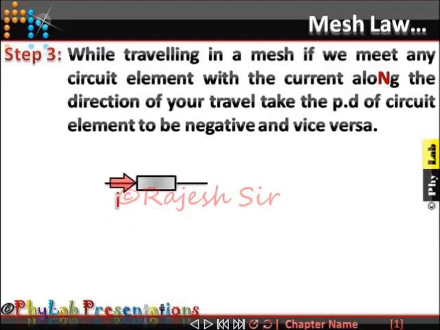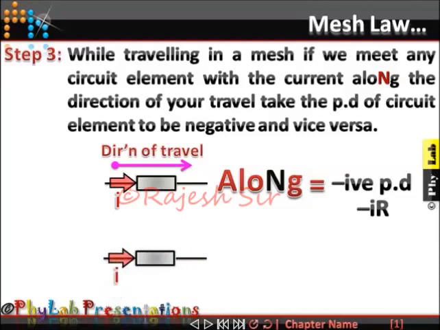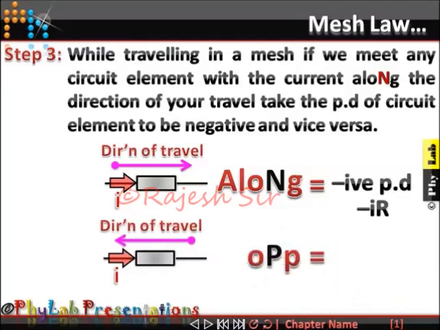So here this is the direction of current and you are traveling in this direction. Both you are traveling along the direction of current. Remember, the potential drop is going to be written with a negative sign. So the potential drop across that resistance will become minus IR, and vice versa. That means if you are traveling opposite to the direction of current, again see this P has been highlighted too, just to give you that remembrance during your paper, it must be a plus IR. Am I clear at this point? Let's move on to the next slide.